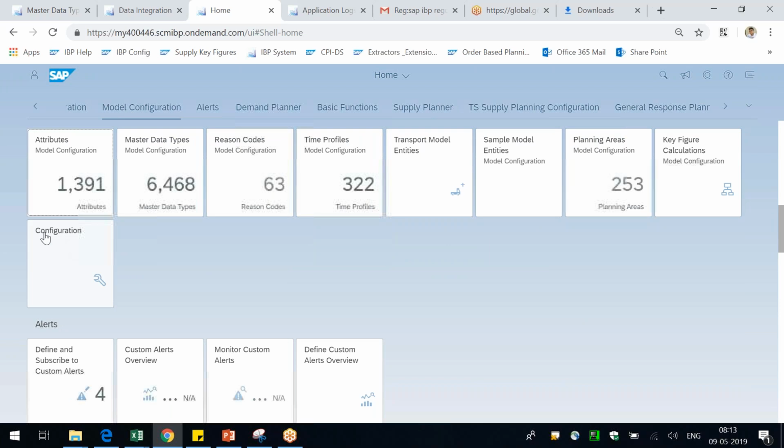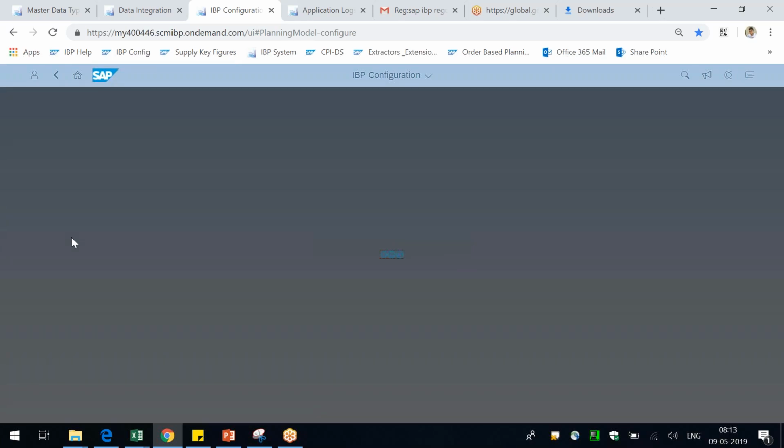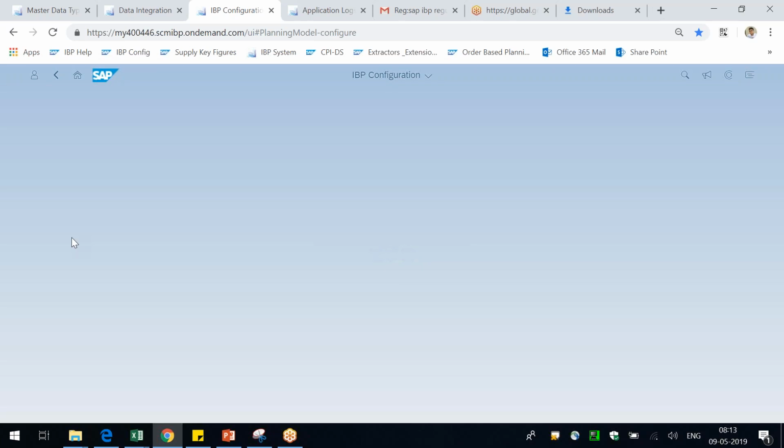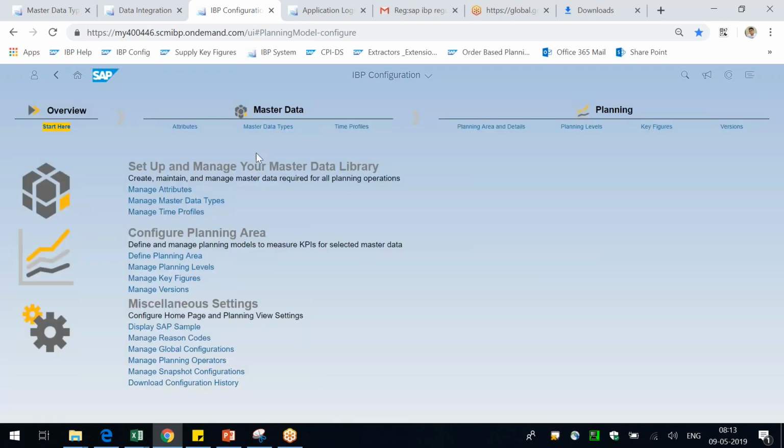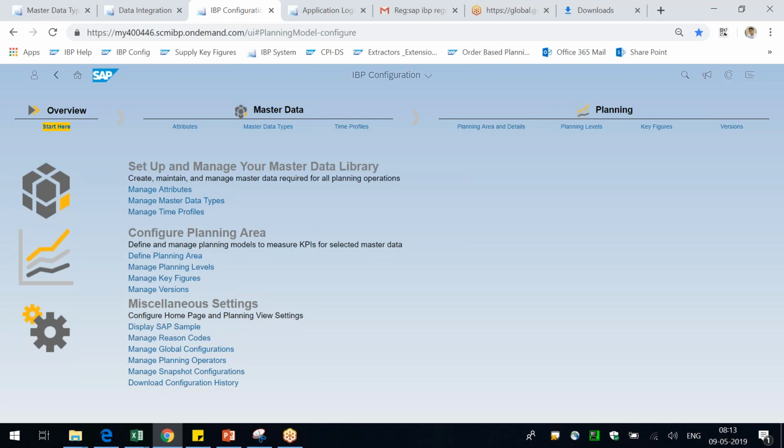As I told, this is an area where you do the actual configuration. Clicking on the configuration. Again, here it shows the overview, some kind of admin things that you can do here: attributes, master data types, time profiles, planning areas, planning levels, key figures, versions.